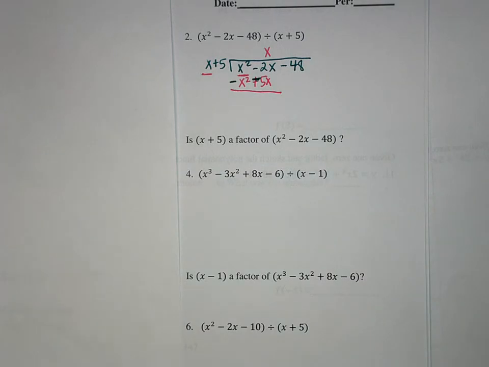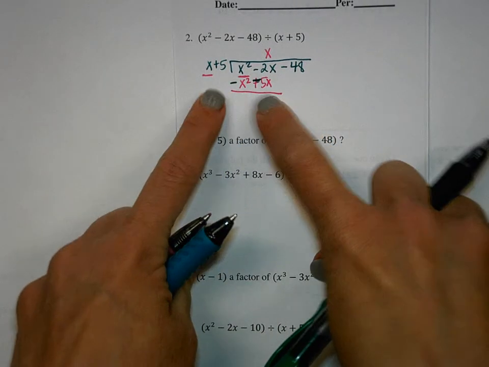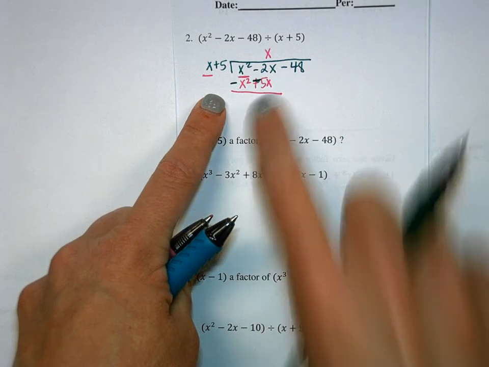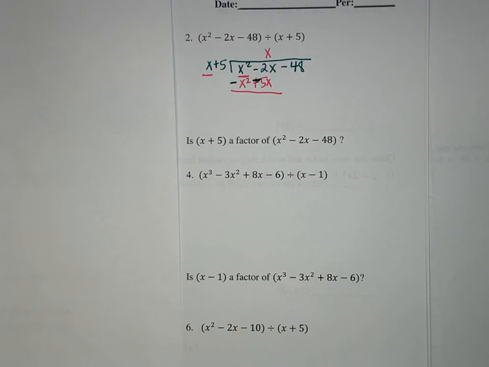Wait, how did you switch it? Since I'm subtracting both terms, I'm changing both of those signs. Just like in your long division, you know how you multiply and then you subtract the number? Yeah. That's what I'm doing, but I have two pieces I have to subtract. So both of them need a minus. Okay? It's like a roll? Yes. Stop, drop, and roll.